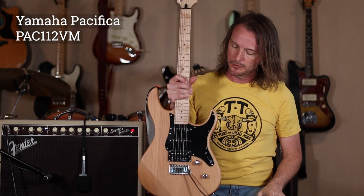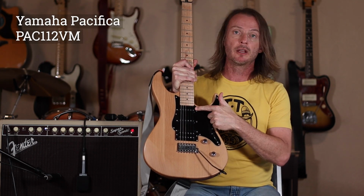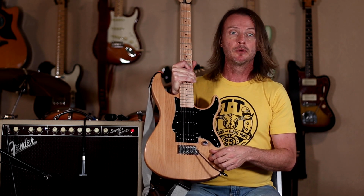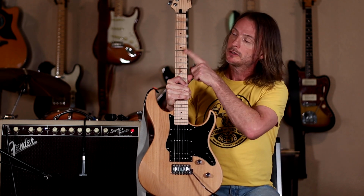All right, so let's quickly talk specs about these two guitars and just compare them a little bit, see what they have in common and what sets the higher end version apart from the lower end version. So starting with the 112V, what you get with this guitar is Alnico 5 pickups, single hum with a splittable humbucker, which is a nice feature for an entry level guitar.